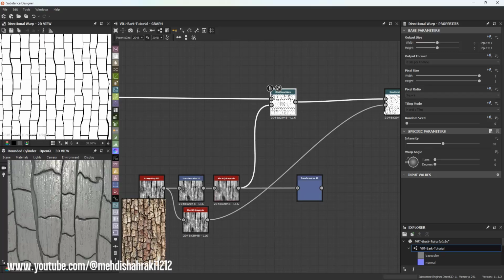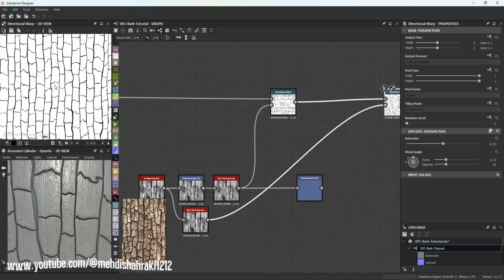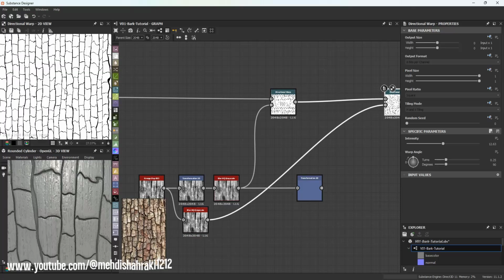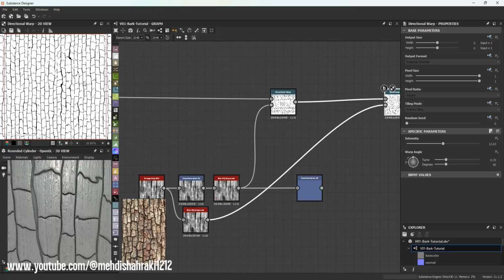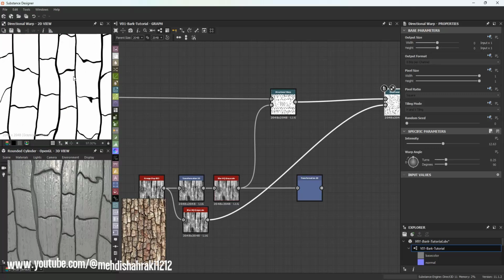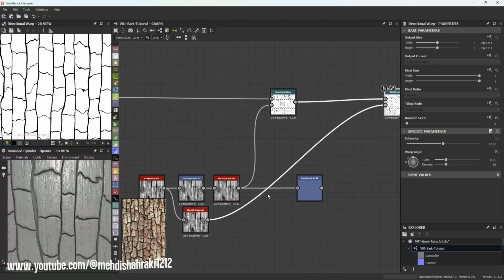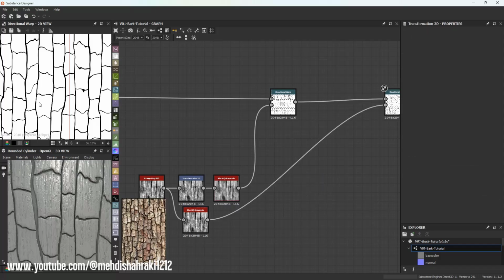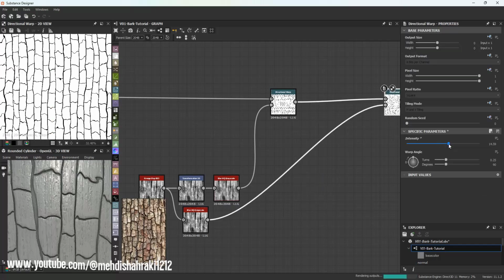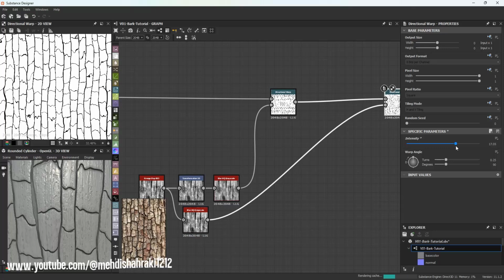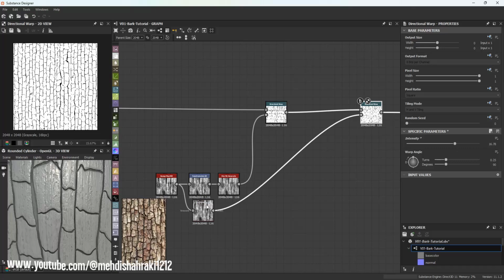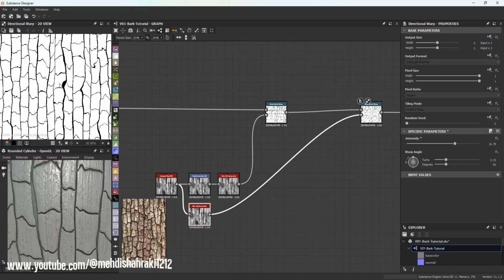Okay, it's good, and let me see here. By pressing space, you can see the seamless or tileable. Okay, it's good. Yeah, it's good.